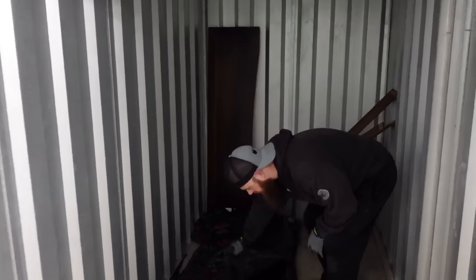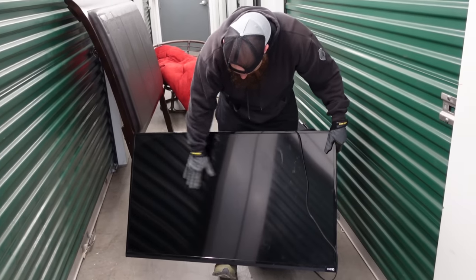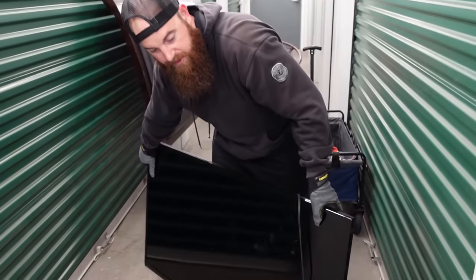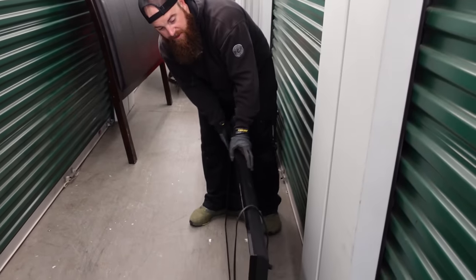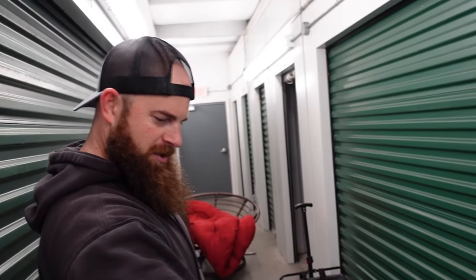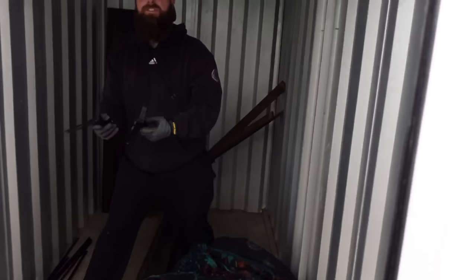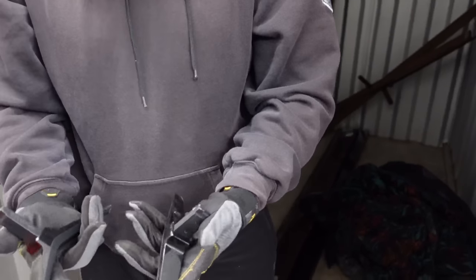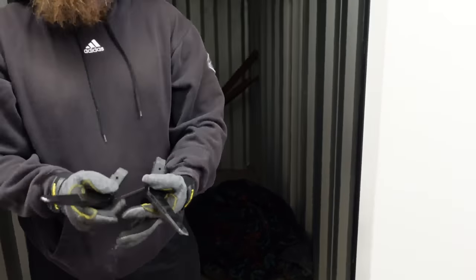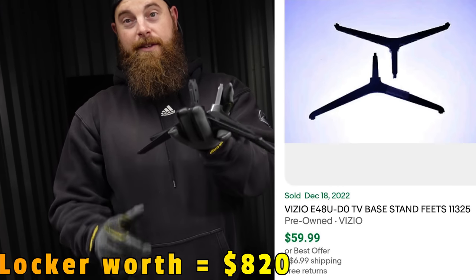And in here there is a TV. We'll see if it works. Hopefully it's a smart TV, because from our other TVs we've purchased, non-smart TVs just don't sell. Hopefully we'll plug it in — looks like a 42-incher, that ain't bad. And here are the TV stands. These actually sell without the TV, because people put them on their walls and then need the TV stands but throw them away. These probably go for 20 to 30 bucks easy.